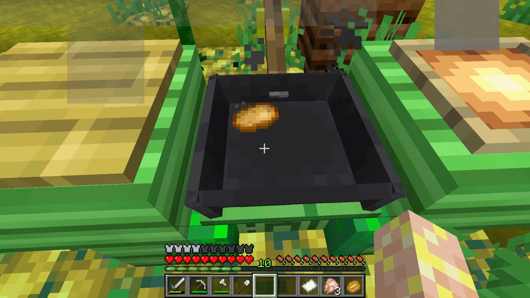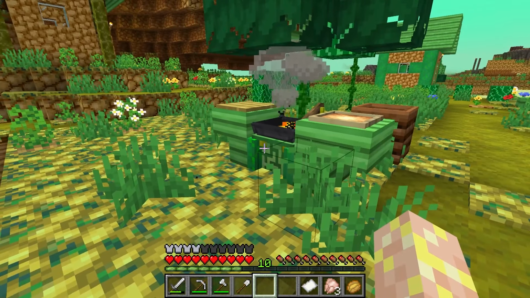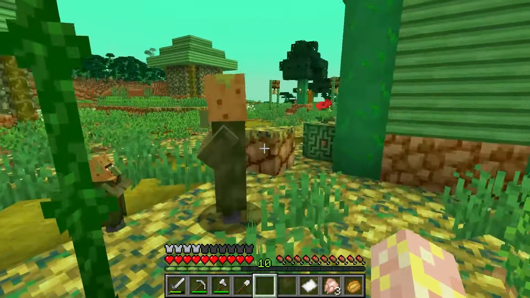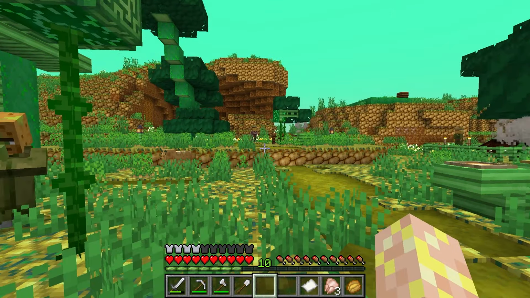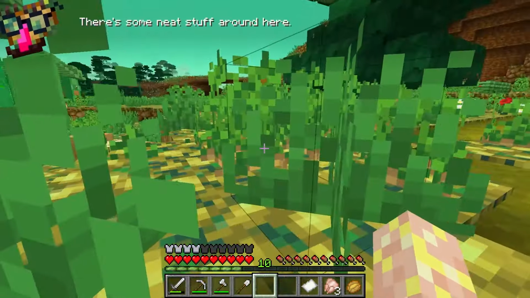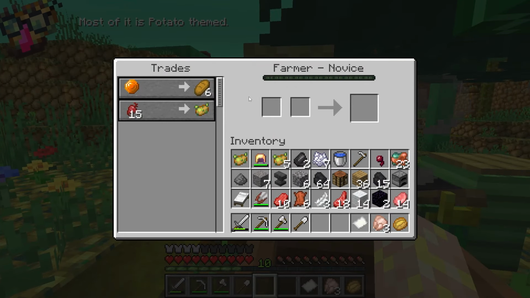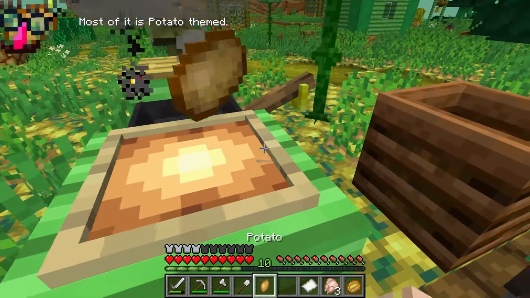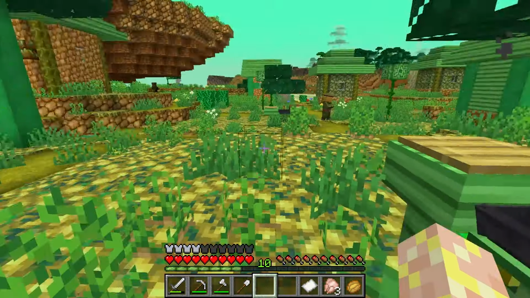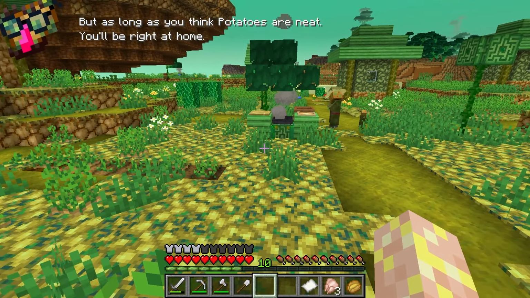What's happening? Okay, I guess I'll come check back up on that soon. Hmm, okay. Well, you don't have anything. I've talked to you already. I think I've talked to all the villagers. Perhaps. There's some neat stuff around here, I guess. Like what? Most of it is potato-themed. That would seem to be the case, yes. Okay, he can give me some bread, I guess. At least that's not potato-themed. Why is Amber just randomly here? As long as you think potatoes are neat, you'll be right at home.